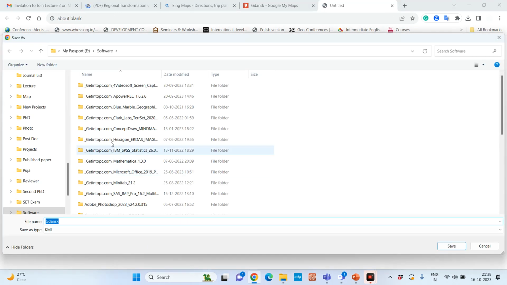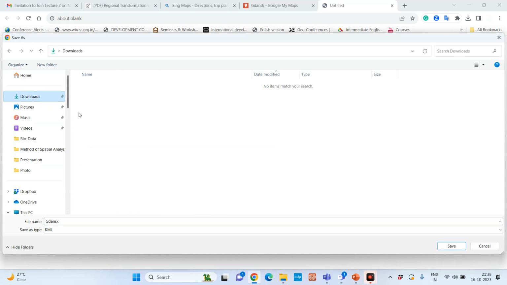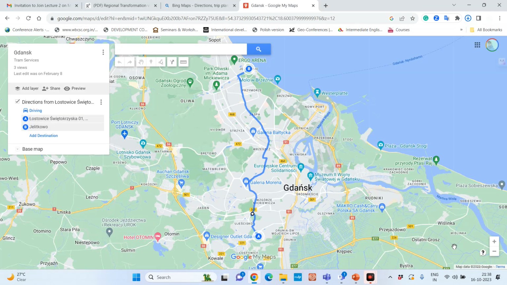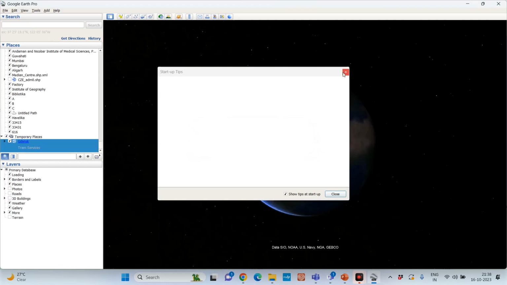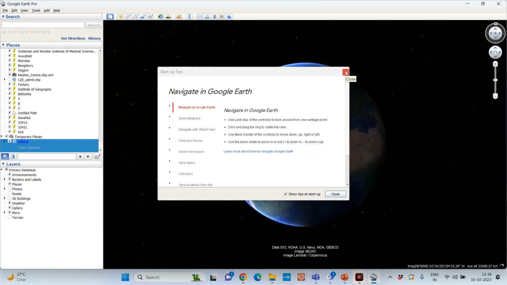This data has been downloaded in my download folder. Then you can open it, and it will open in Google Earth. So you can easily access that data.